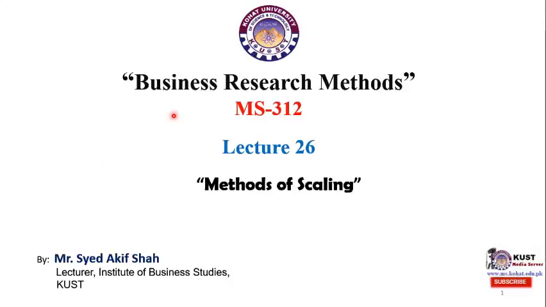The title of this course is Business Research Methods and the course code for this subject is MS 312. This is lecture number 26 and the topic for today's discussion is method of scaling, or how a researcher is going to design the methods for scaling different variables in order to collect the relevant data related with the problem of the study.